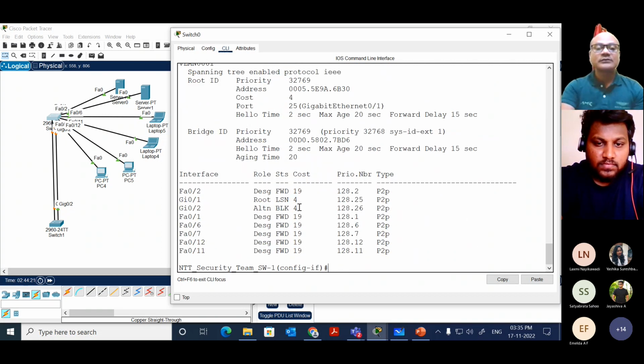Now the blocked port is listening. Port number 1 is listening now. Now it is learning. LRN means learning. So it will become forwarding now, and this interface will become the root port.